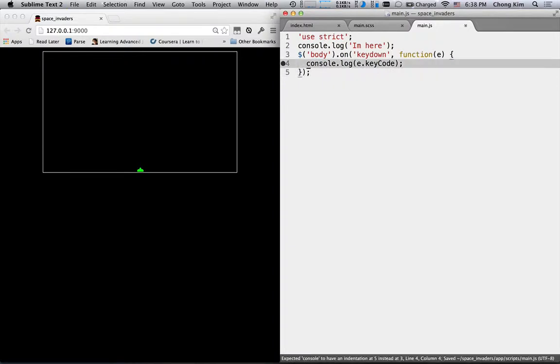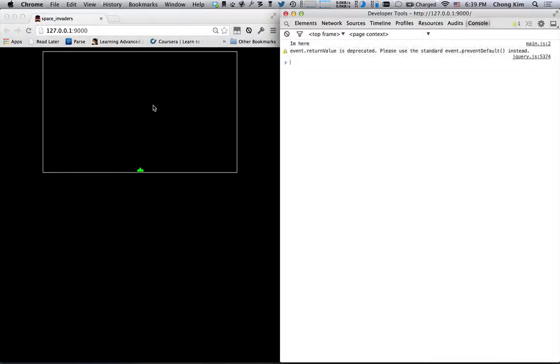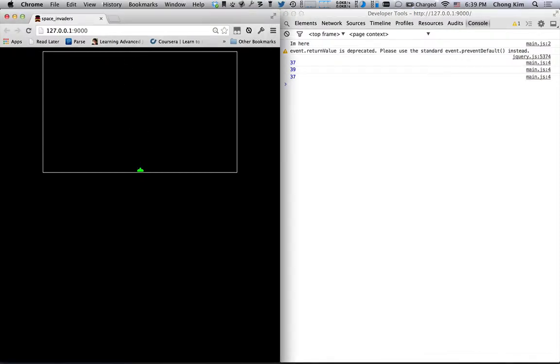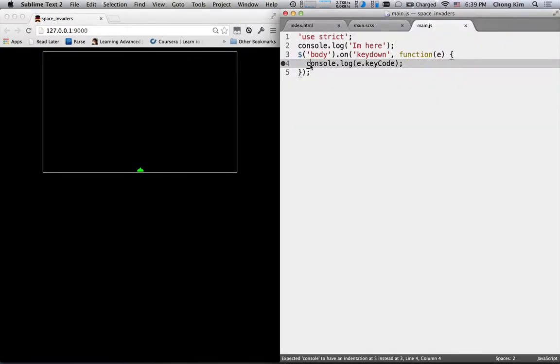Okay, all right, so let's see. Okay, now I'm pressing left and right. So left happens to be 37, and right is 39, and spacebar is 32. Okay, so I'm going to keep those. All right, so just going to have a big case statement here.